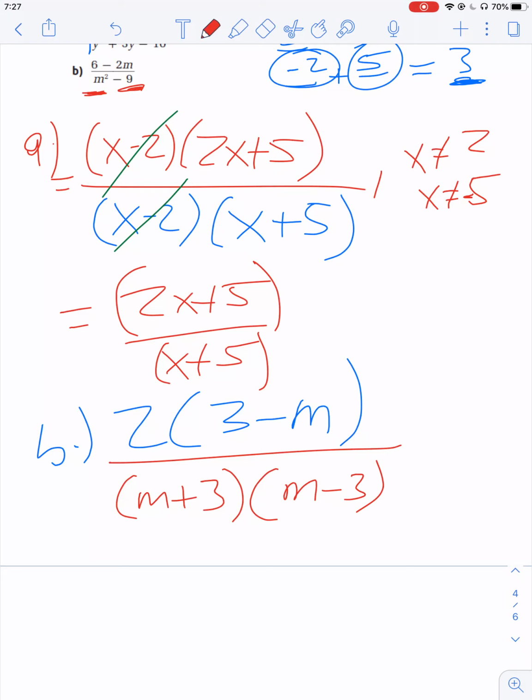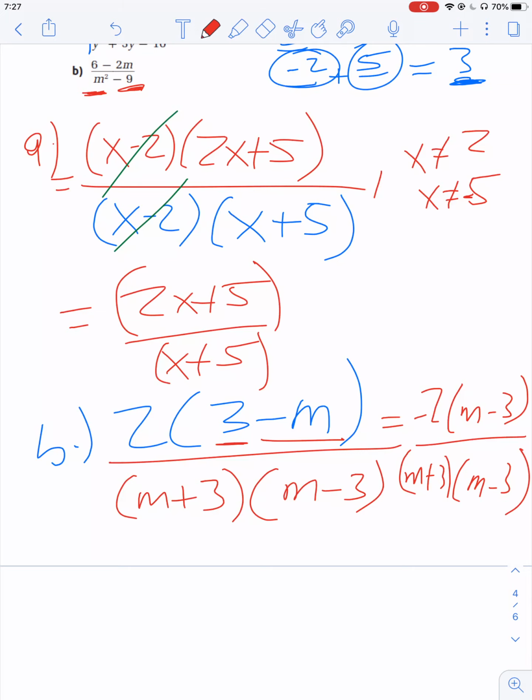So if you factor minus 1 from your numerator, the minus 1 has to multiply with the 2. So the top part will become minus 2 times, the m, which is negative, will become positive, and the 3, which is positive, will become negative. And then you're going to have m plus 3 and then m minus 3. I'm running out of space, but I do have that second page, so I'm just going to squeeze this in here for now.